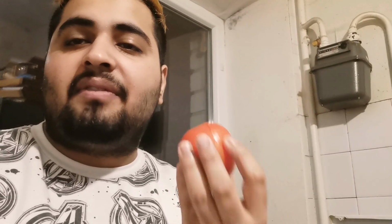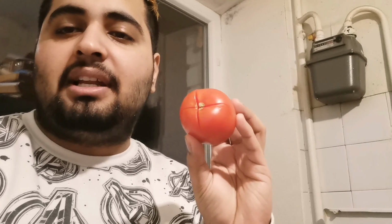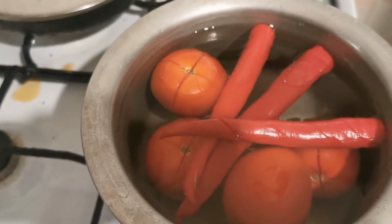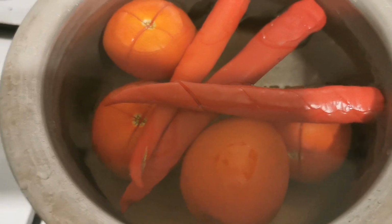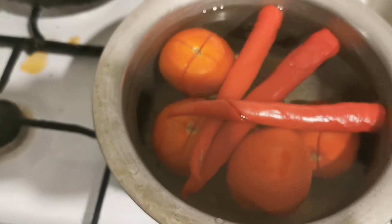So the first very important step is to cut the pomidorai like this, and we have to boil them with the chilies. Okay, so guys, as I said, we need to boil the tomatoes and red chilies. It's good to cut the red chilies little by little so that the flavor comes out very nicely and the color of the sauce comes out very nicely.